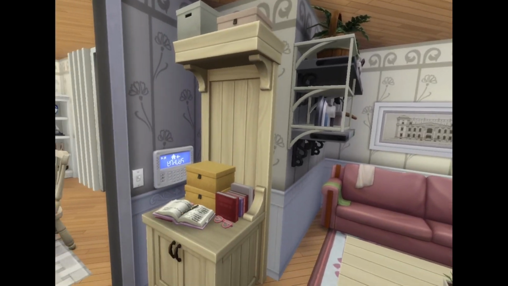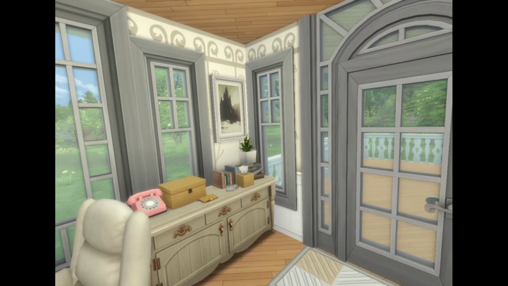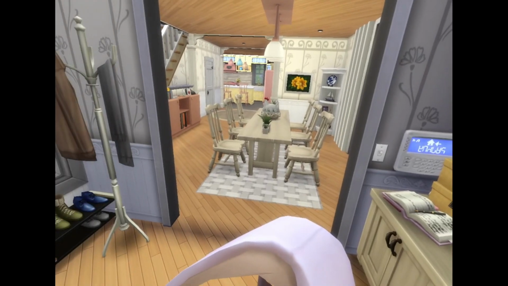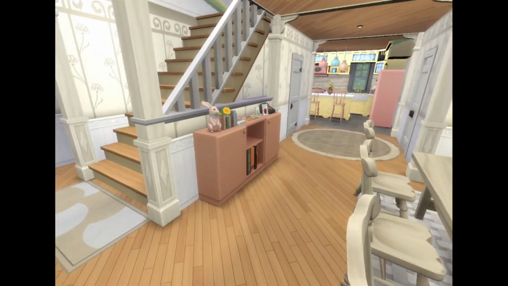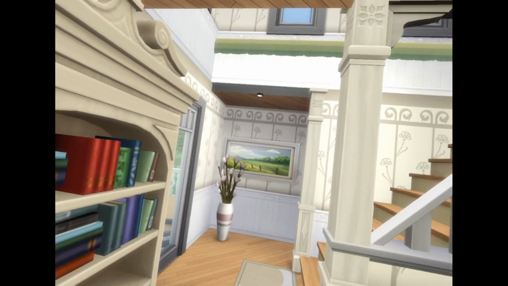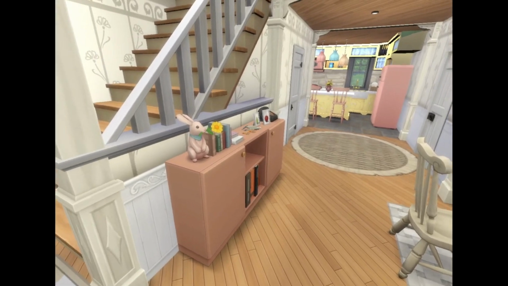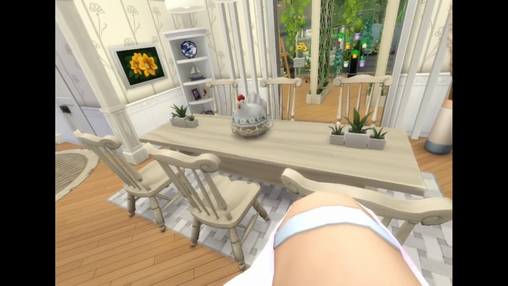You don't know whose that is. And this is a shared area, hence why there's so much clutter, because everyone shares this area. Heading into here, we have another shared area, the dining room. Bookshelf right there, we ignore that. We have another bookshelf right here with some more books on top, some more clutter.